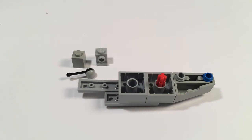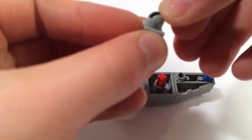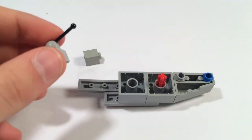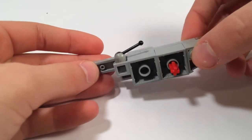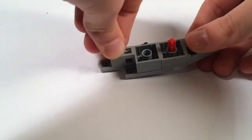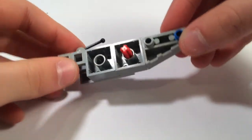Next, you will take your stud headlight brick and place the antenna piece on facing towards the side. This will be your gun section, and that will just go directly on behind the 2x2. After that, you'll just take your 1x1 brick, and following up is the next portion of the body.